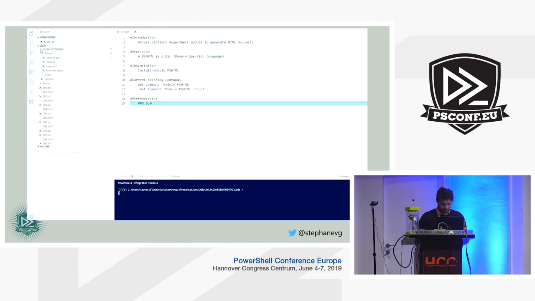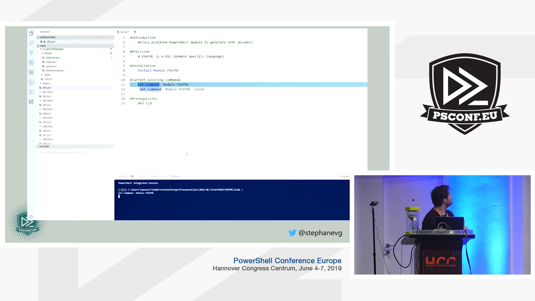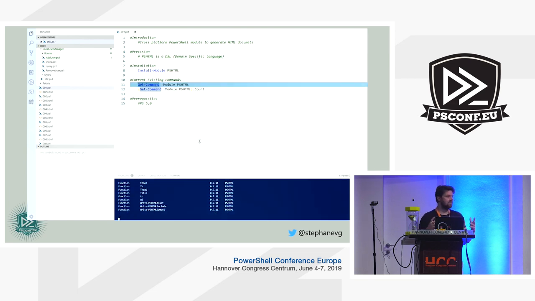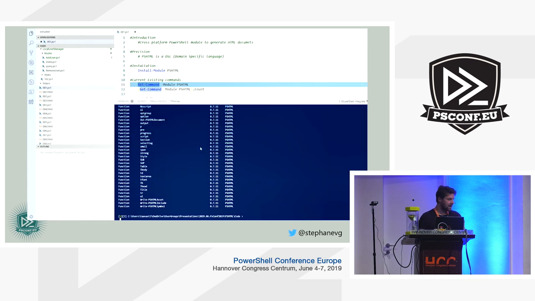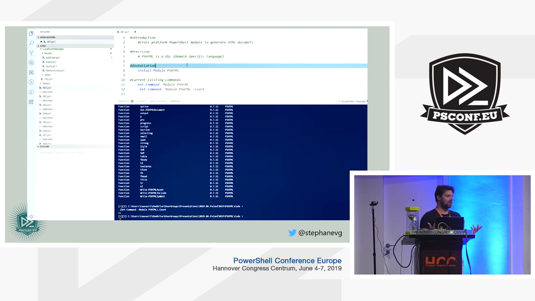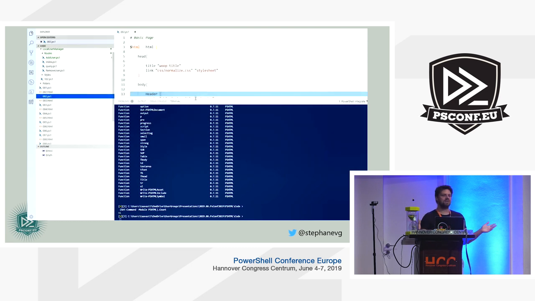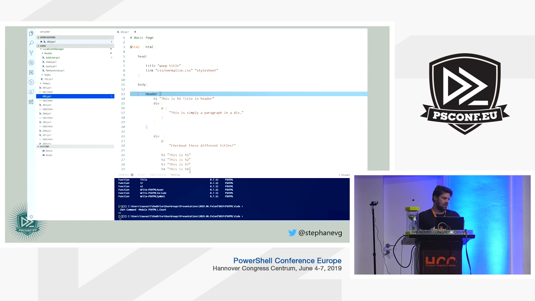This is then the introduction. We can see PSHTML is a cross-platform PowerShell module. It's available on the Gallery. You simply do Install-Module PSHTML. And we have Get-Command. We have quite a bunch of commands, and in total we have 91 commands. Most of the commands are actually replications of HTML tags, so p, div, et cetera. And there's a strong prerequisite on PowerShell 5.